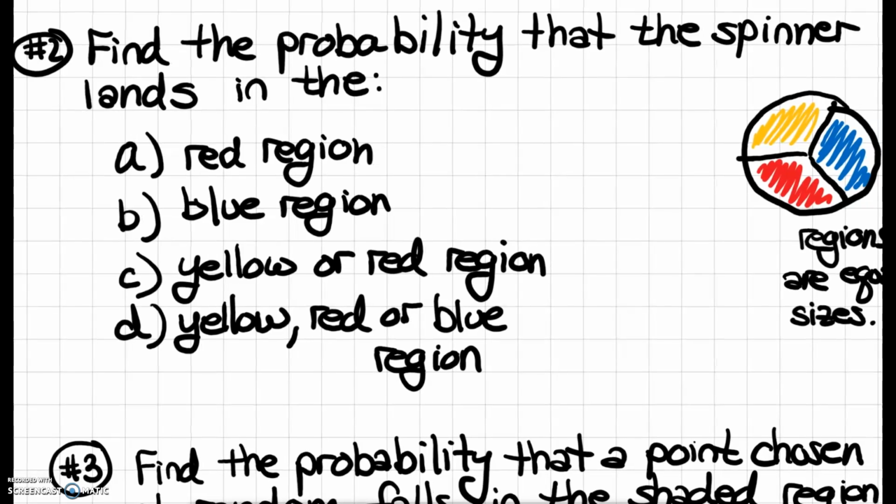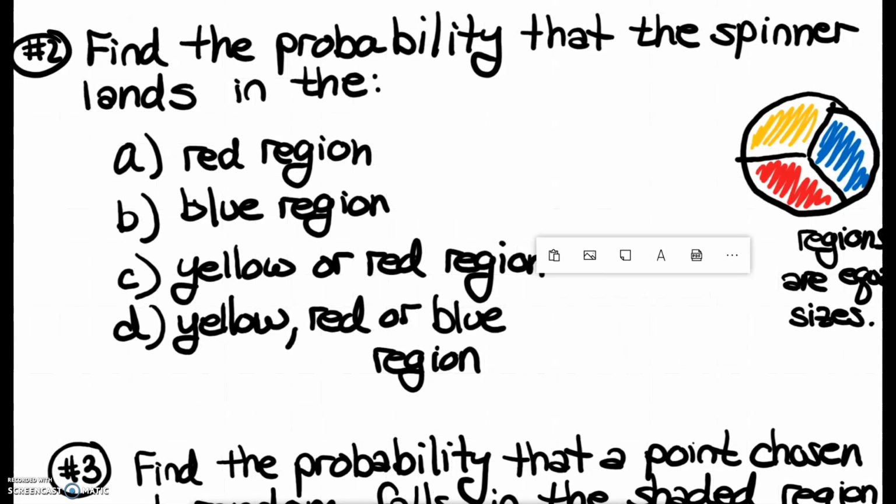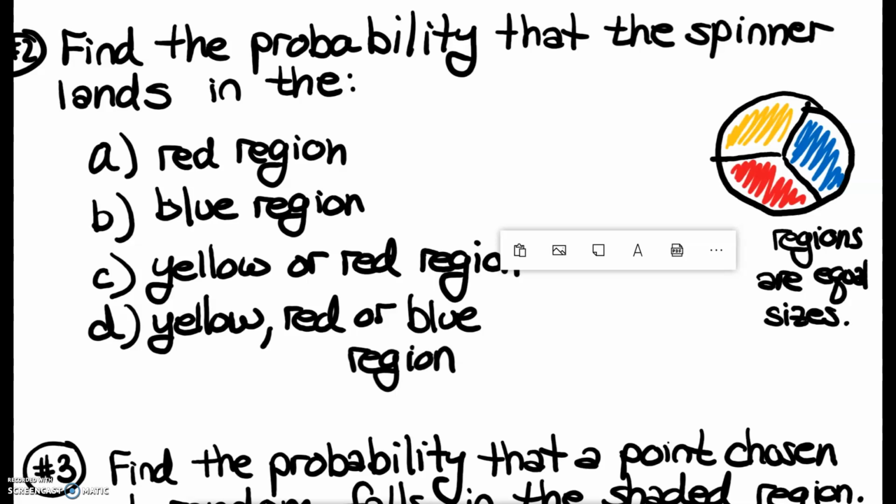Here we have a shaded region, and I want you to notice it does say over here that all regions are of equal size. So because they're of equal size, we can treat them like their lengths. Okay, we have one region or two regions or three regions or 2 out of the 3 regions. So it says find the probability that the spinner, and imagine there's a spinner that's stuck here right in the middle. The spinner, which they usually look something like this, and I can't get it to stay above my colored spots. So anyways, imagine the probability that the spinner lands in the red region.